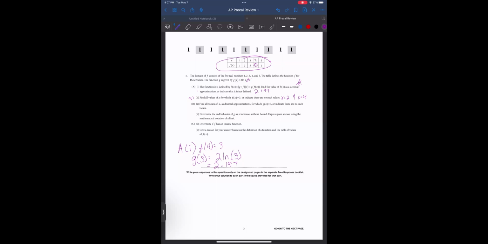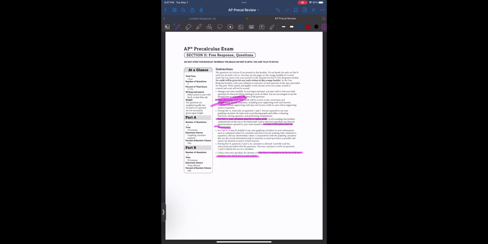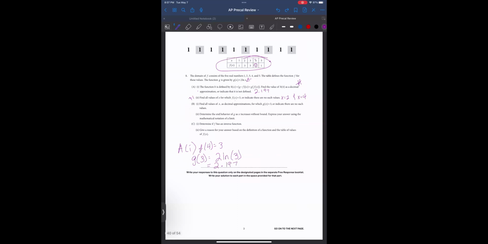But you show your work on the sheet that's not graded? Or how do you put in your answer? Don't we have the bubbles? You're going to have the booklet. You get the booklet and you have to make sure that all of your answers are on the bubble sheet. I think the answer booklet with the questions is the orange one, and then you have the answer bubble sheet. But is the booklet being graded? Are they checking your work? Not the orange one. You need to show your work in the booklet.